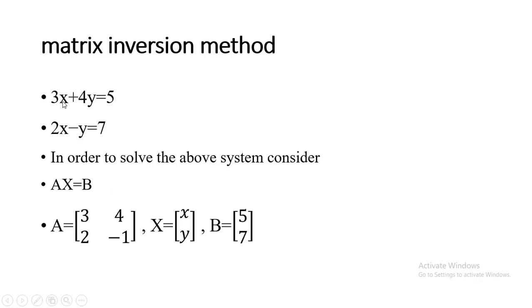So we're going to make a matrix. Since there are only two equations, it will form a matrix of order 2. 2 rows and 2 columns are involved in this type of equation when there are only two variables. Now I have written it in the form of a matrix: 3, 4, 2 and -1. This is how we write a system of linear equations in terms of a matrix: 3, 4, 2 and -1.